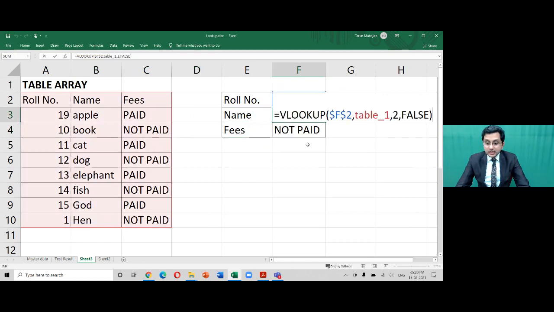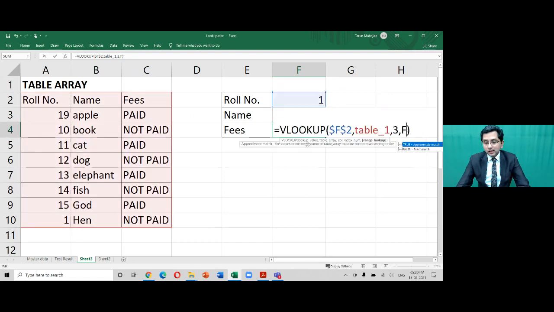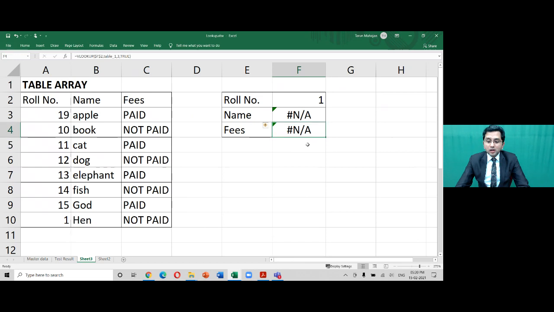What if instead of saying the range lookup to be false, I say that range lookup, let's put it equal to true. Now the problem is it is showing an error, because true means you are trying to search for the approximate value, and now that's a real problem.